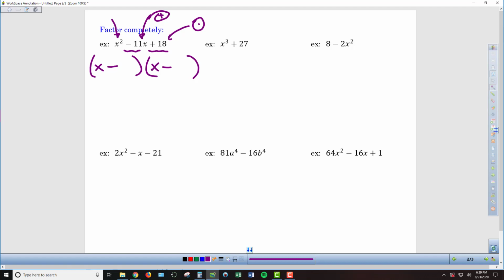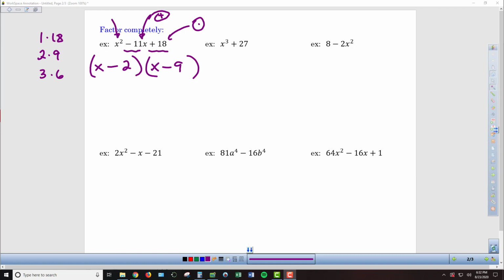And so now I go through the factor pairs of 18. We can go 1 times 18, we can go 2 times 9, we can go 3 times 6. And the only one of those where the numbers add up to make 11 is 2 and 9. And so then it does not matter which order we put those numbers in. We could have gone x minus 9 and x minus 2, but they do both need to be negative, and that's the best that we can do.